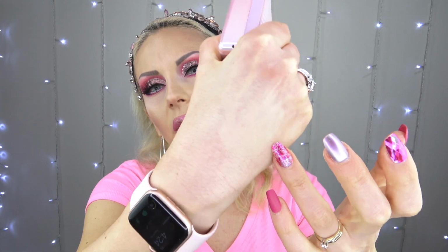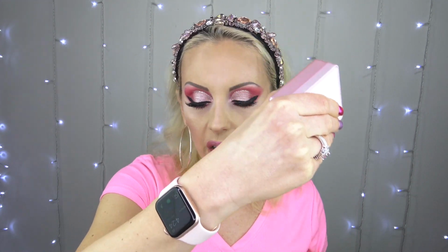A dud, because it's a setting powder. I mean, I can't see me setting my face with this XX Revolution in Luster. I know Teresa says she used it as setting powder, but it is so shiny. It is so freaking shiny. I just can't see myself setting my full face. It would be like a full face of highlighter. Maybe I should give it a try, but when I start to apply it, it gives me so much shine. It's more like a Revolution skin finish, but it's like they're duping themselves, I guess. But I do like skin finish better.